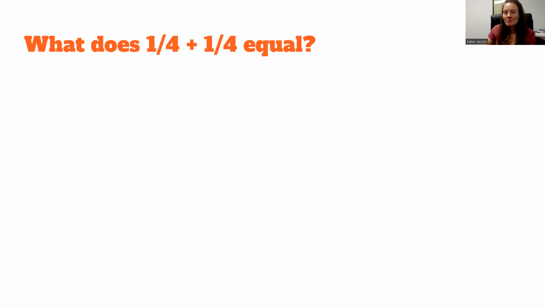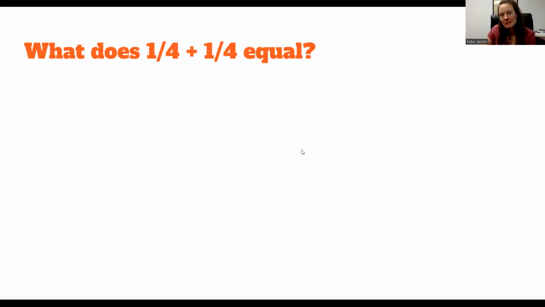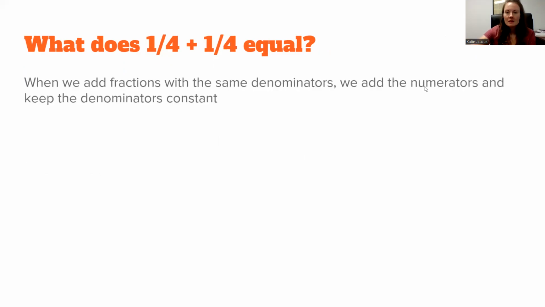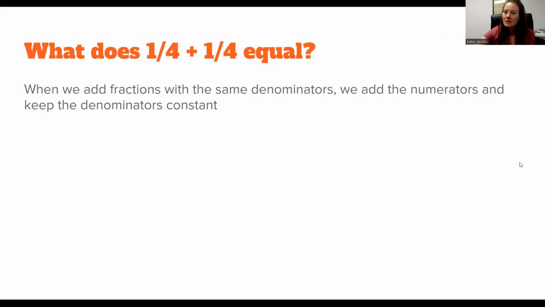All right, let's get into some more tricky fractions here. And so when we're looking at this, what does 1/4 plus 1/4 equal? So when we add fractions with the same denominators, it's pretty easy. All we're going to do is add the numerators together, and then we're going to keep those denominators consistent.